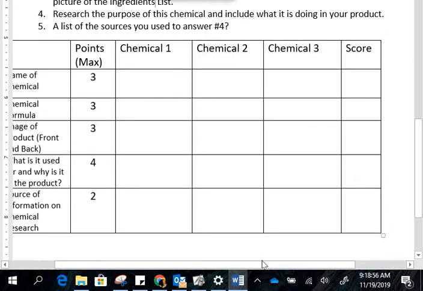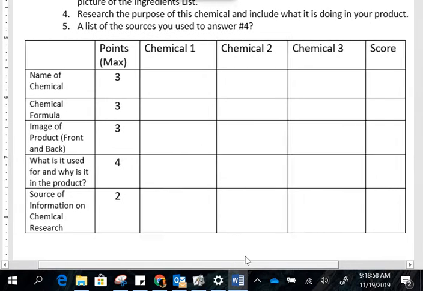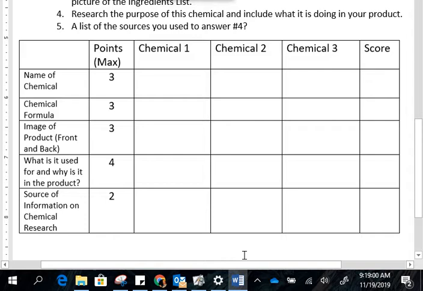So what am I expecting you to turn in? You are going to turn in 3 Google slides: a Google slide for chemical 1, a Google slide for chemical 2, and a Google slide for chemical 3. On the Google slide, it should say the name of the chemical that you found on the bottle or the box.